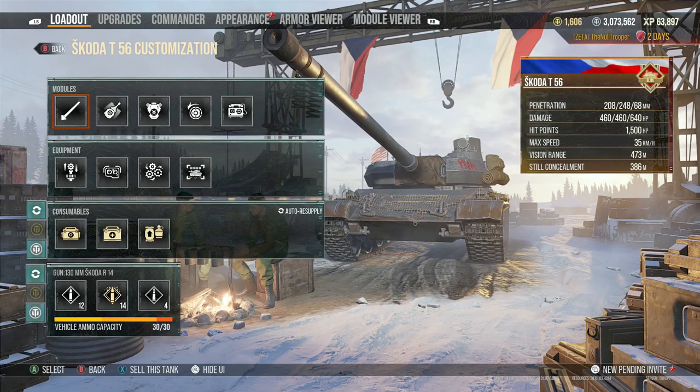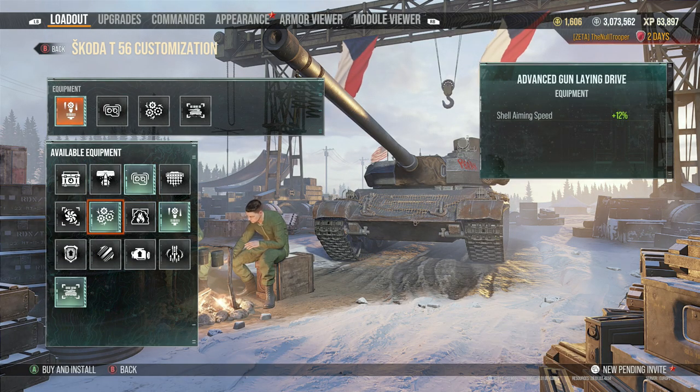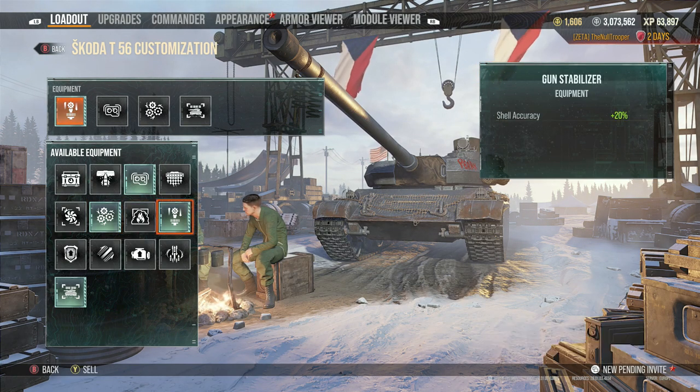But how do we have it set up? How do you have that view range? And how do you have that rate of fire? Tell us. With the 460 alpha, by the way, right there. Well, we have here advanced optics for the 10% view range. We have enhanced gun laying drive for 12% aim speed, aiming time. And we have the gun stabilizer for 20% shell accuracy.